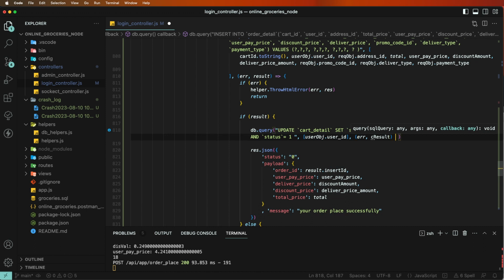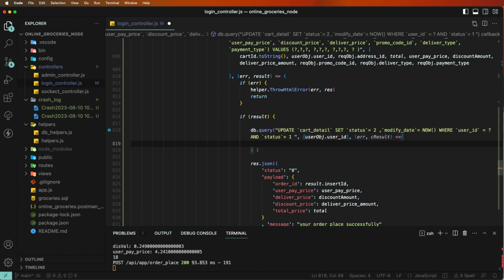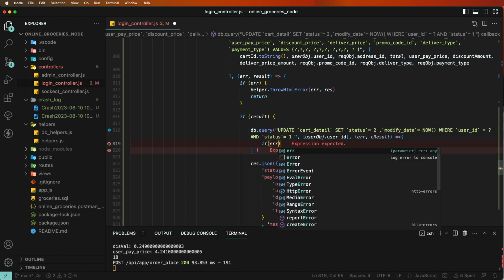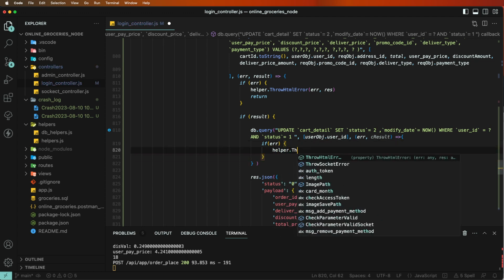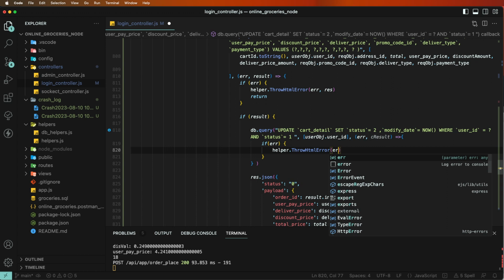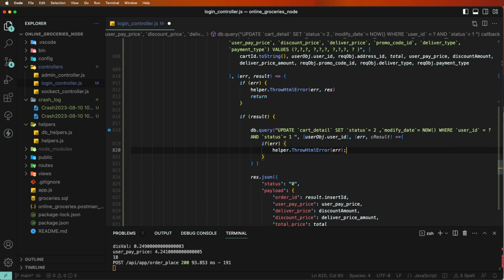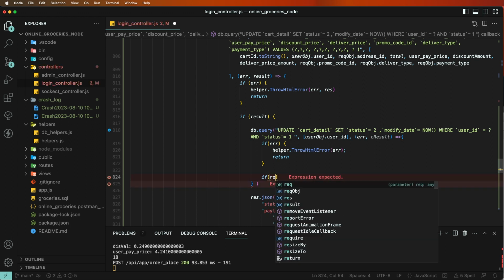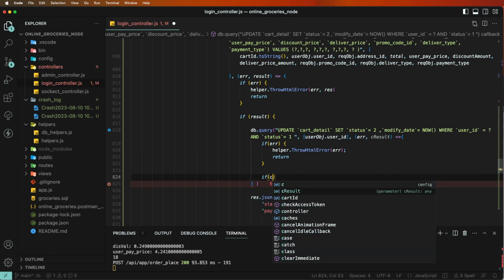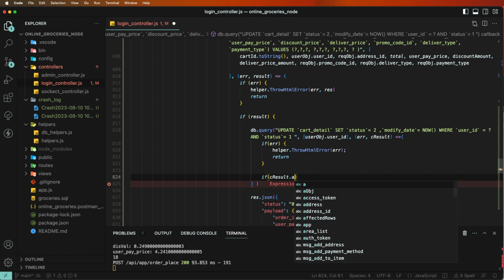I need to write down here the helper to throw HTTP errors. We need to print only the error, not send it to the user. So now we need to write down, see what carts. Let's throw.